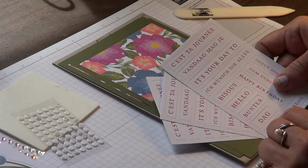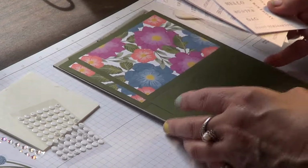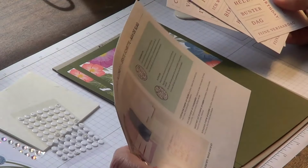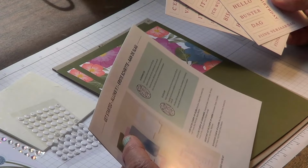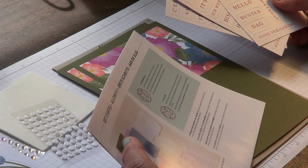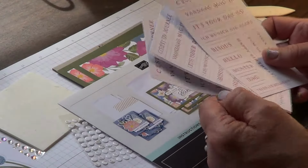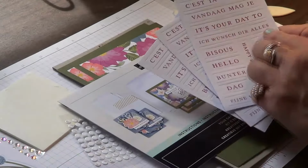We've got, there's English and French, and I'm not sure if that's German or Dutch. Let's see. For some reason, I'm thinking it might be Dutch. Well, obviously, I don't know what language. Sorry about that. Okay, so we've got three of these with our sentiments.